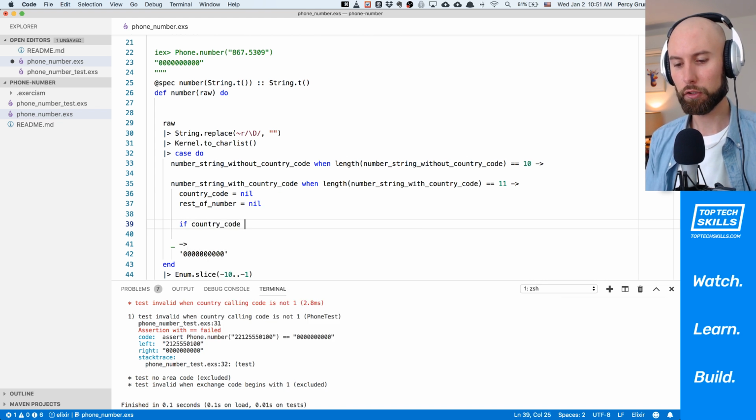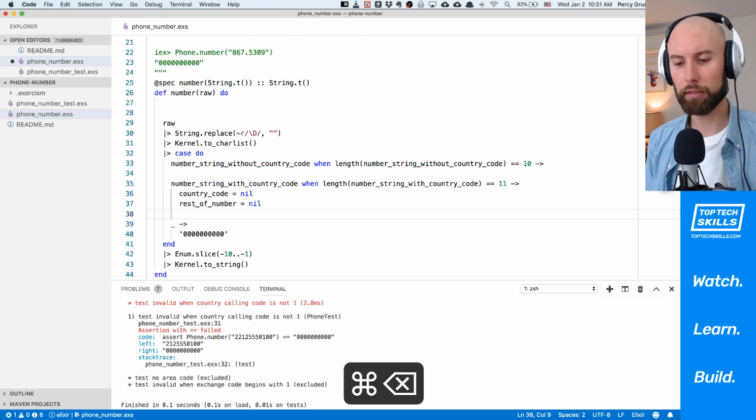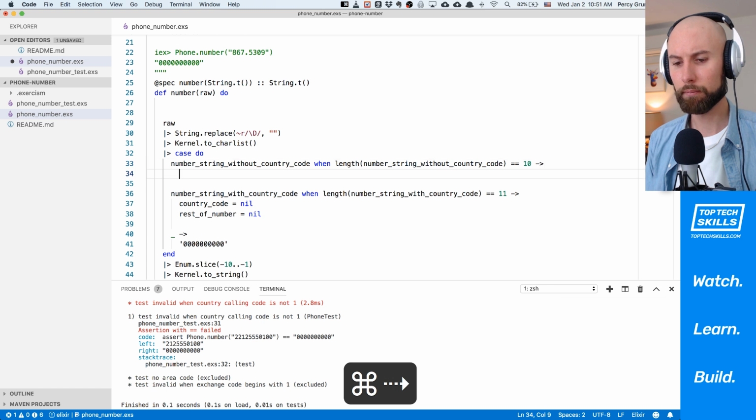So if country code is equal to, and actually, because this will spit out an integer, we're going to have to find out what the integer is for that thing. So let me reverse back out of that. We'll deal with that later.